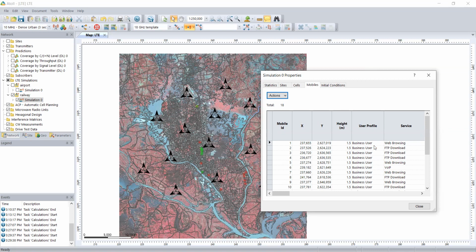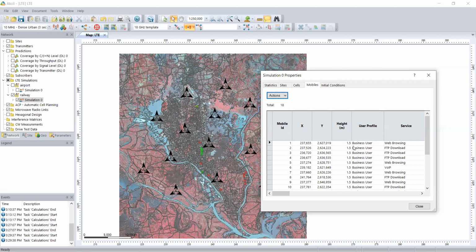We can also check that, as we have the map, and this Atoll also attaches some default user types with it. Okay, so here it attached 18 users with it. So you see mobile ID 1 with an XY coordinate like this.